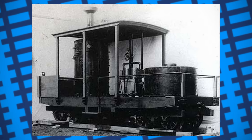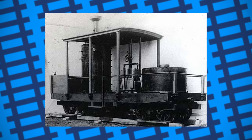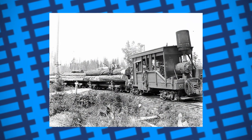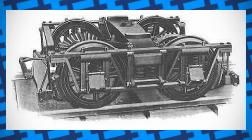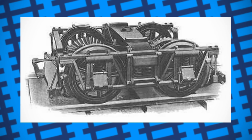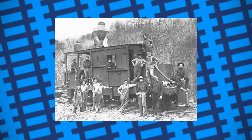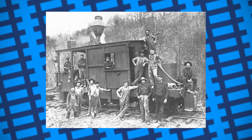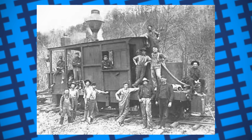Scott won the lawsuit and rights to the patent, but was left penniless as a result, hardly making any kind of profit from his engine. The Climax Company continued to build these engines regardless, with them eventually being known as Class A types. On average, they had a tractive effort of 13,200 pounds in first gear, 6,600 in second, and a top speed of 10 miles an hour. They were capable of negotiating tight bends with ease and their bogies were sprung, allowing them to traverse bumpy and poorly laid rails without derailing. The cabs were initially open by design, but later changed to being closed, providing crews with much better protection from the weather. They were also quite spacious, which made them popular with both engine crews and loggers, as there was more than enough room for passengers to ride in the cab on rainy days.